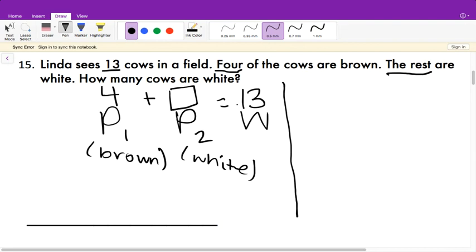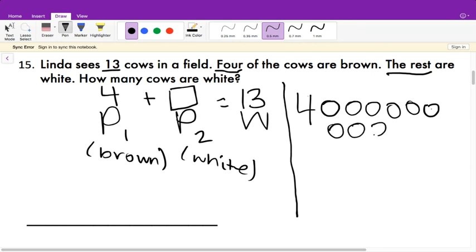Okay, since 13 is the total, I'm going to count up from 4 to 13 to find the missing number. So I'm going to write 4. I'm going to count up to 13. So 4, 5, 6, 7, 8, 9, 10, 11, 12, 13. And I'll just double check. Okay, I'm good. So now I can count how many circles I've drawn to find my answer, since that is the missing number that I'm looking for. I need to know how many more do I need after 4 to count up to 13.